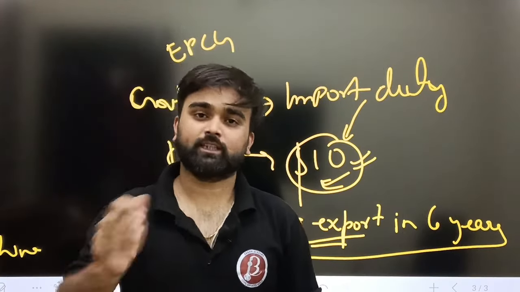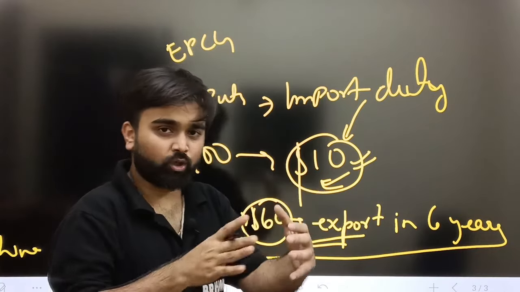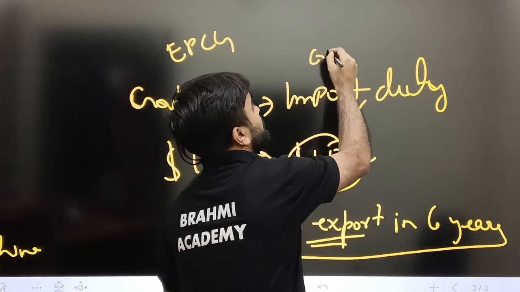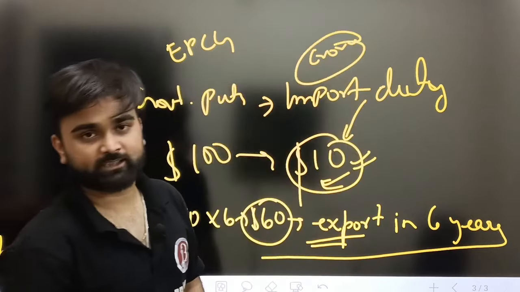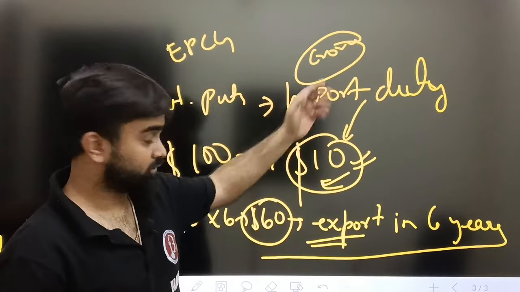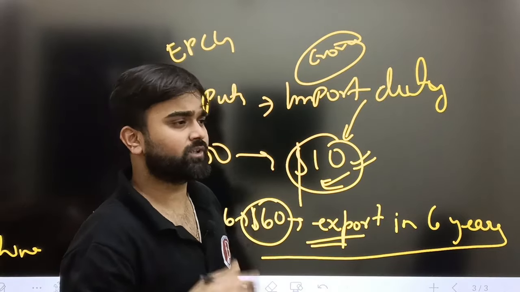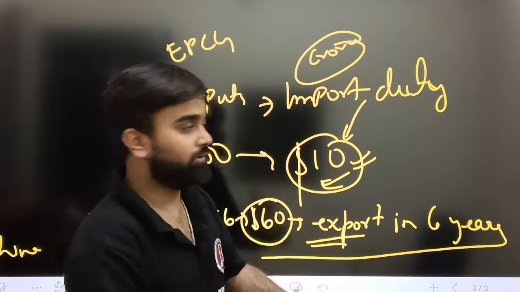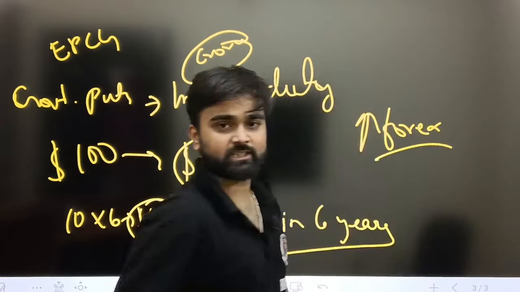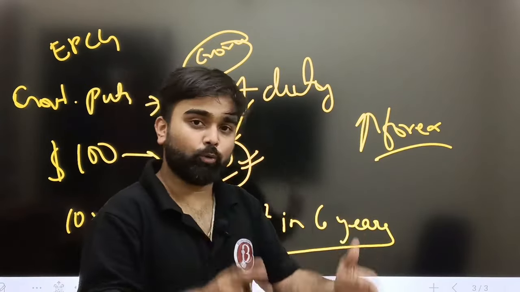Now what is the government trying to achieve by this? Understand, if $10 are left, it would be easy for me. Now $10 is a small amount, I'm just taking a simple example. The machines they are importing cost in crores. If the import duty is 10%, think, if it was 1 crore, then 10 lakh of duty would be given up. In place of that, the government says, now export 60 lakhs. And that 60 lakhs, when converted to dollars, will increase forex, which is foreign exchange. If foreign exchange increases, the value of the rupee will increase, and this will give more help to the government and the country itself.